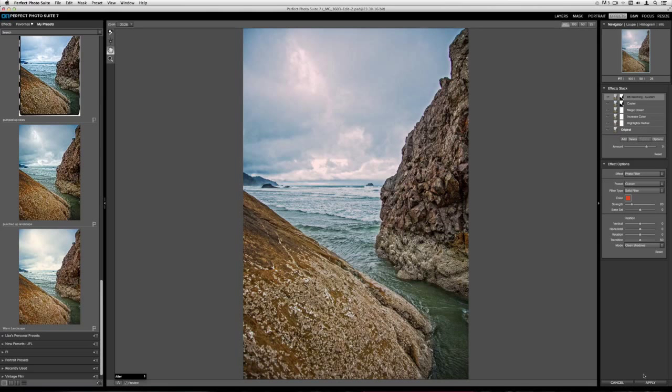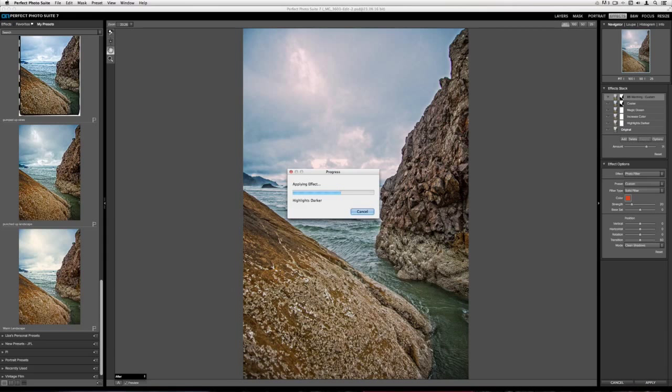Now, one of the things that I realize a lot of people don't do: I'm done with this entire image, so I'm going to go ahead and click the apply button. A lot of times I've noticed in webinars that I've done or presentations that people have seen, no one ever actually presses the apply button. And this is a large image. This is a PSD file straight from a RAW file. So this is going to be a big image and it might take a minute. And I'm probably going to talk about other things while this is happening and answer some questions.